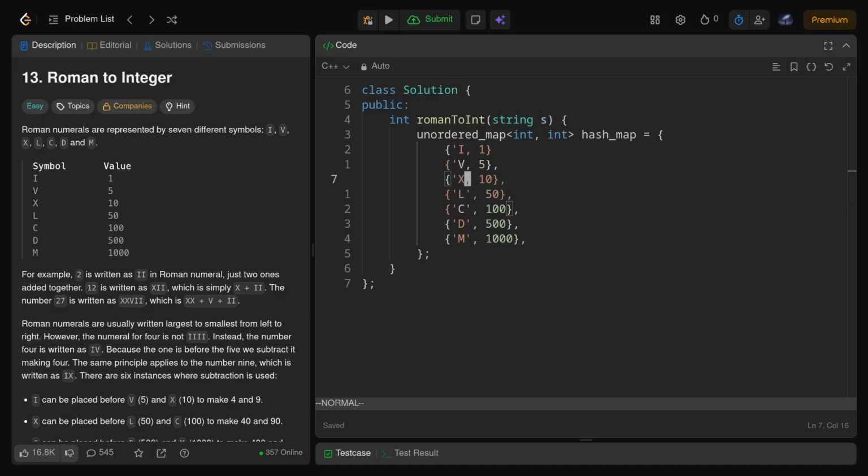There is some work left, right? So we created the hash map.